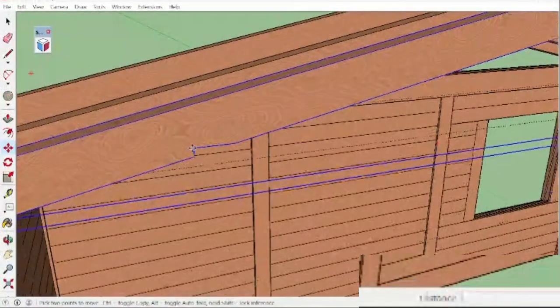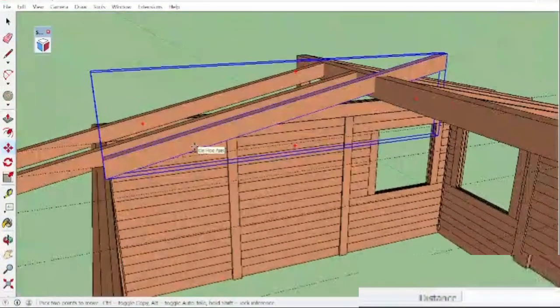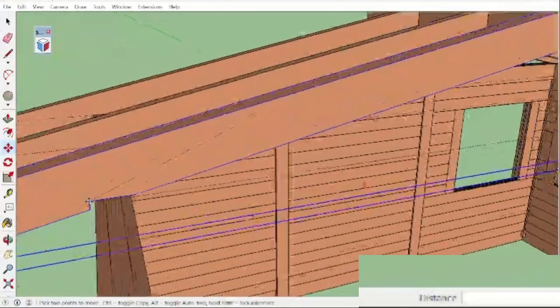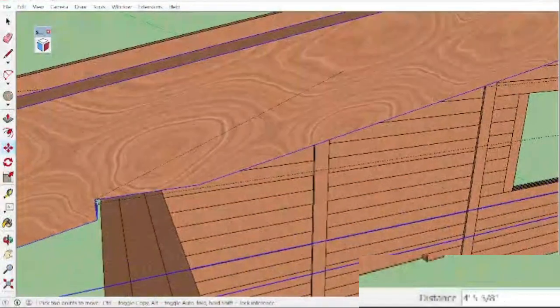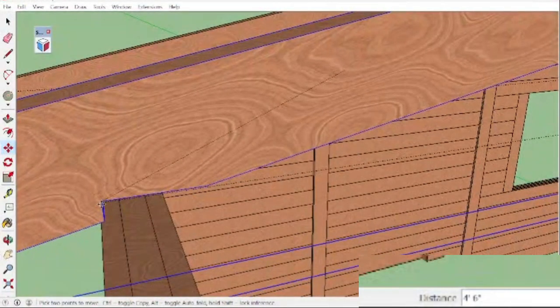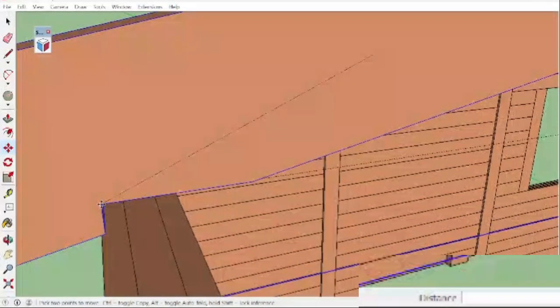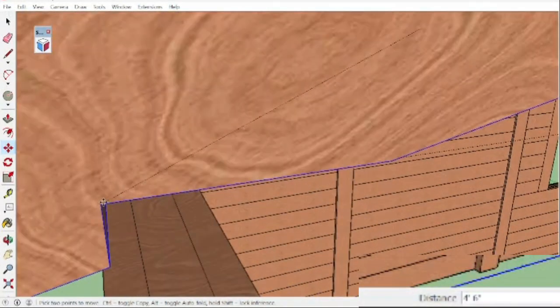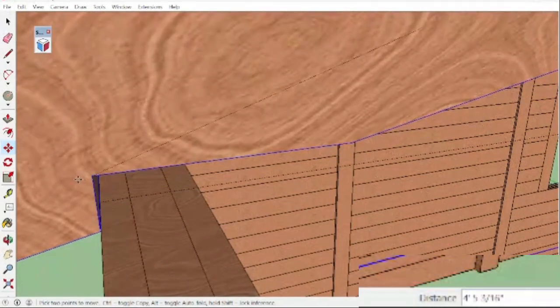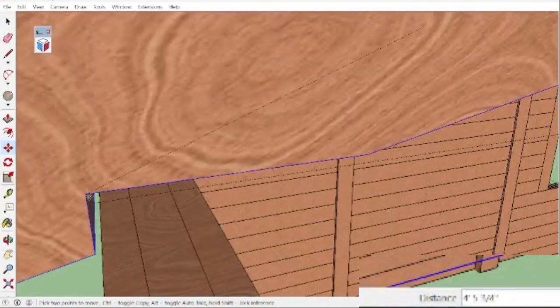Zoom in so I can grab it the right location again. Sometimes it's hard just to get it right on that right point.